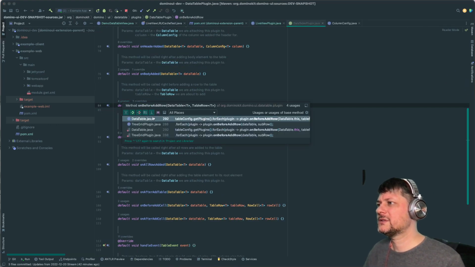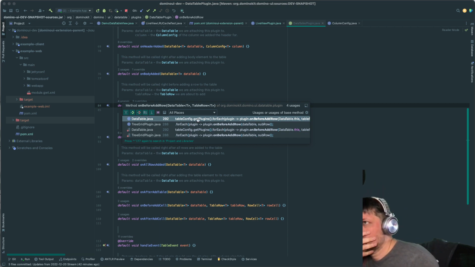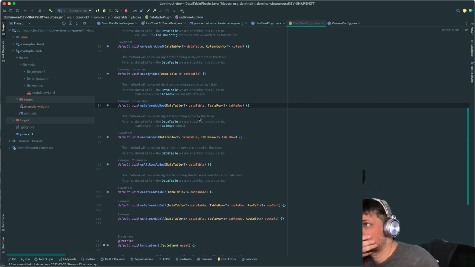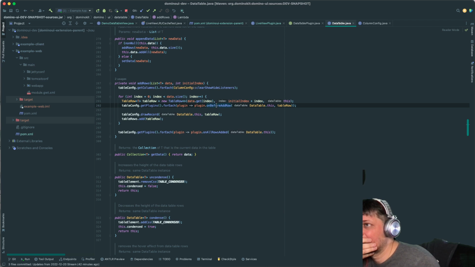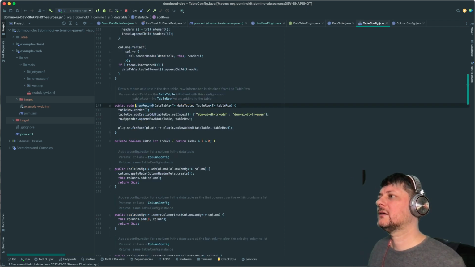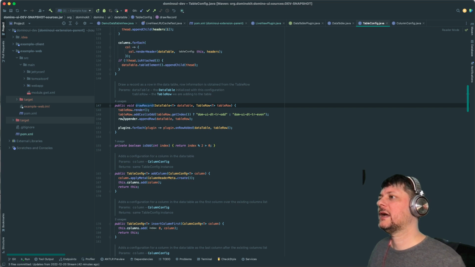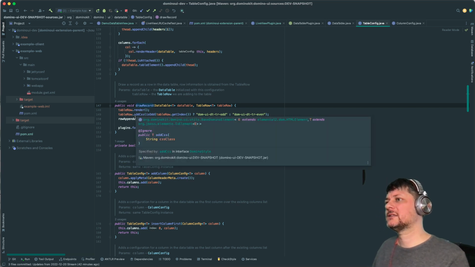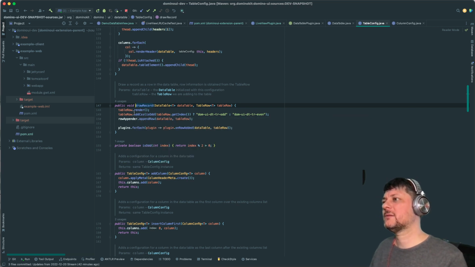So for uses, row. So this is draw record. Render add CSS. So this is adding CSS. That's on the other table row itself.